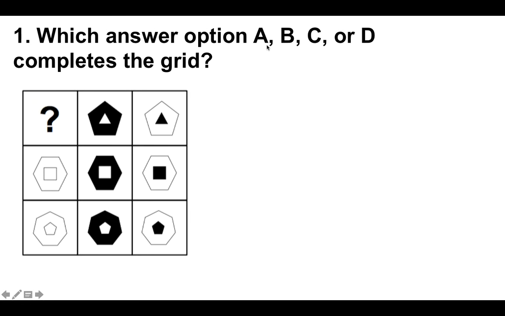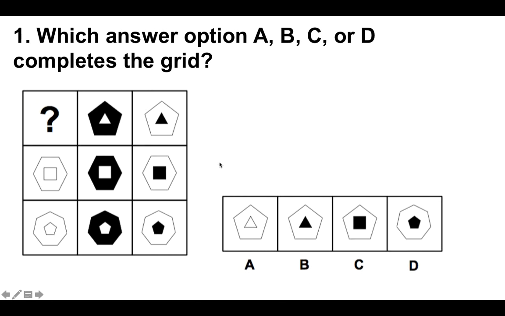Which answer option, A, B, C or D, completes the grid? With regards to completing the grid, we need to know what goes where the question mark is. We're given 4 options here, so it's multiple choice, A, B, C or D. What we're looking for is sequences and patterns, and we can already see some straight away. If you look at this column here, you'll notice that it's got a white outer shape and all the ones in the center are black. Then it alternates in the middle, so you've got an outer black shape and inside is a white one, and then on the left it's all white. So it makes it quite easy to answer when you look for those sequences.